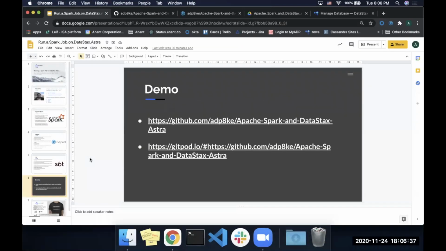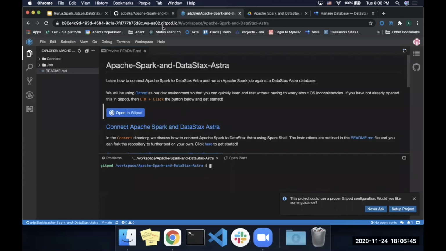And that will automatically spin up Gitpod that's opening this exact repository as your dev environment. I've already done that to respect everyone's time. Sometimes it can time out if it's just been sitting there for a period of time. So luckily we're still good. But if it does time out, it's a one-click refresh and it'll get back up and running.